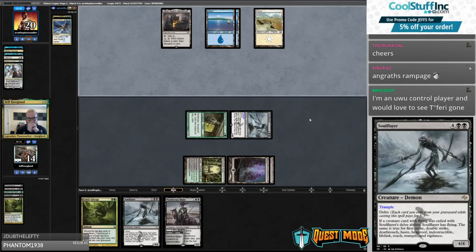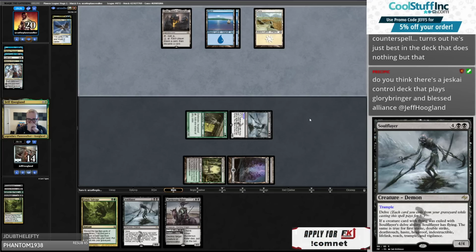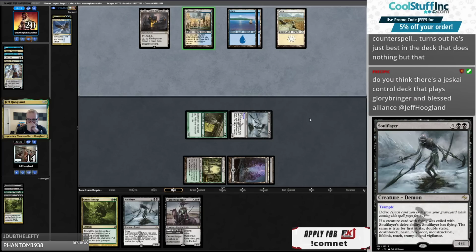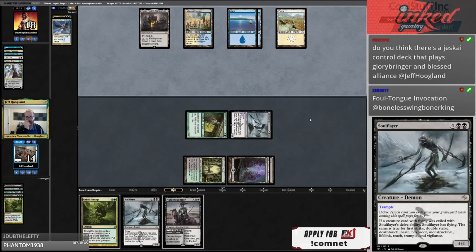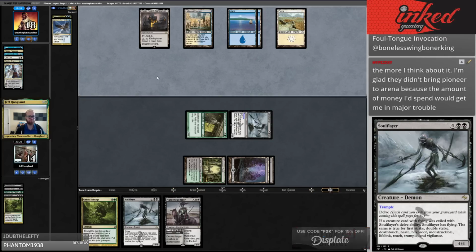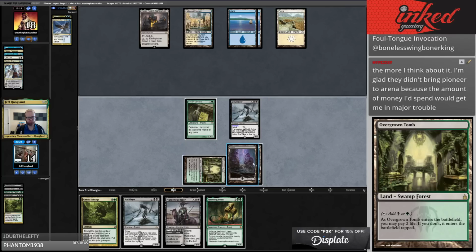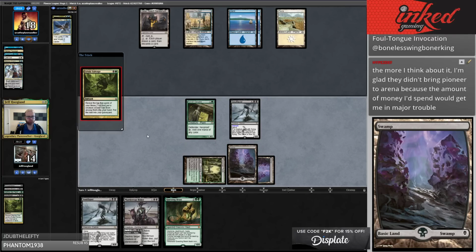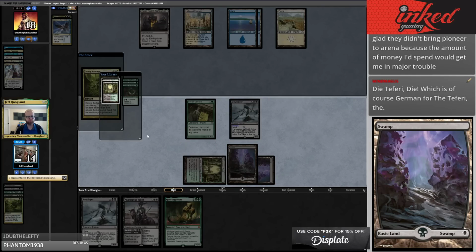All right, so they charmed my Questing Beast back to the top of the deck. I think there's a Jeskai deck that plays Glorybringer and Blessed Alliance, maybe. Well, you know.